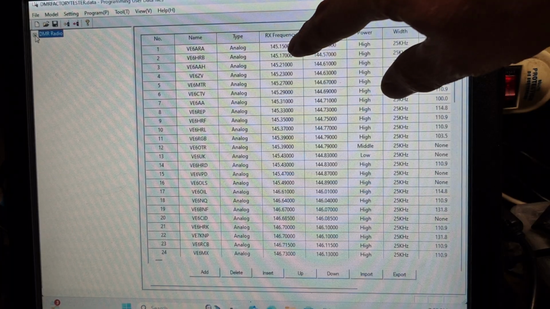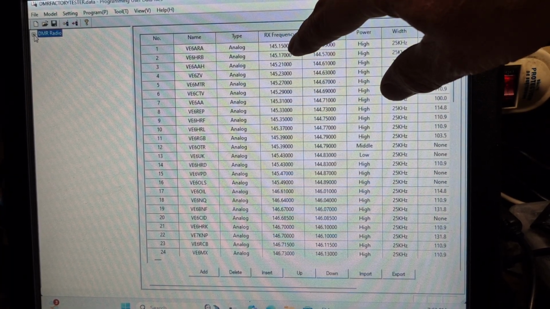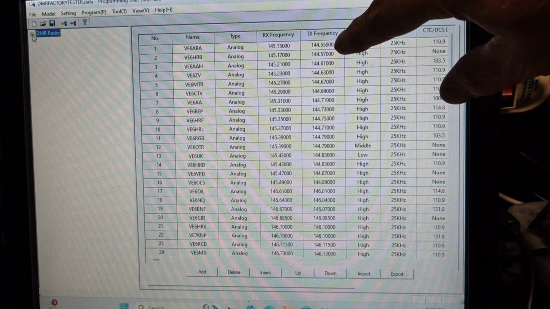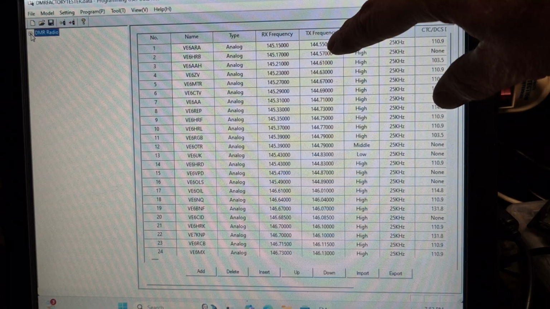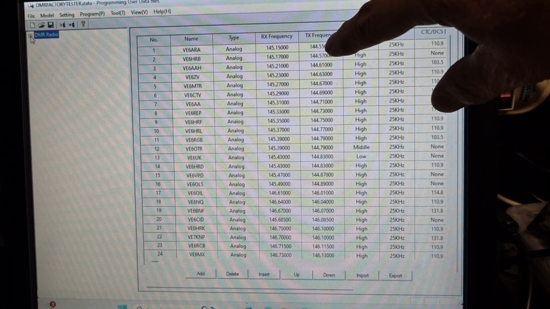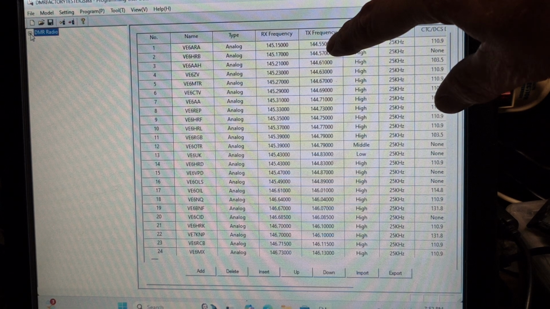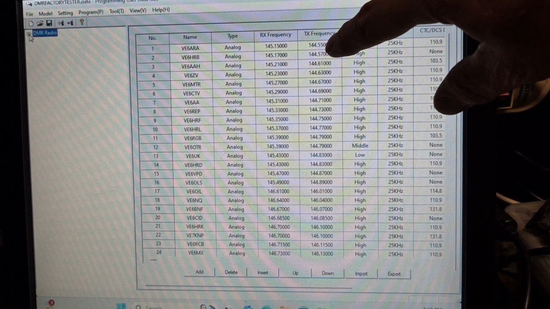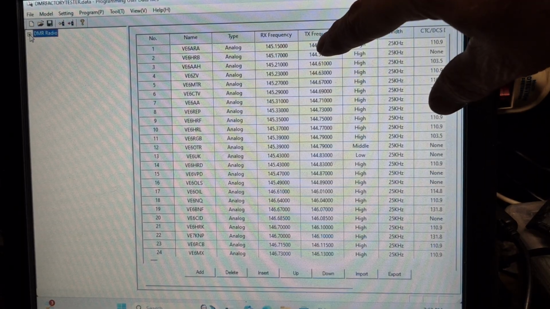You'll be given the frequency that you receive on, which is 145150. The transmit frequency we commonly refer to as an offset. It'll be 0.6. In this case, it's 144550. But you'll just be told 0.6 offset.